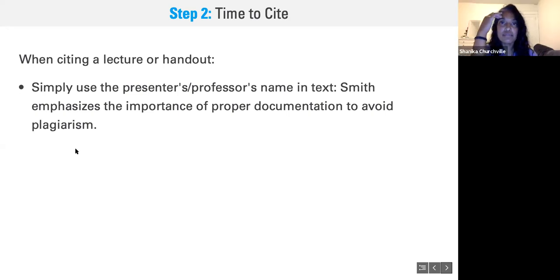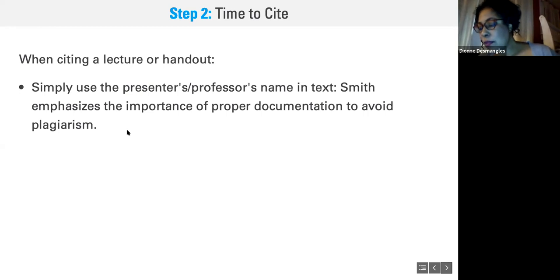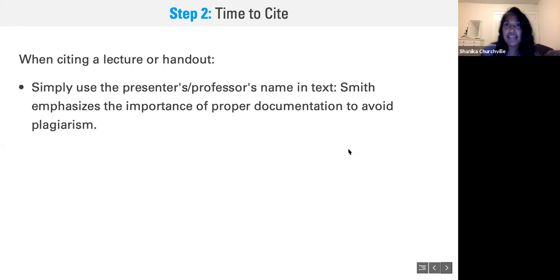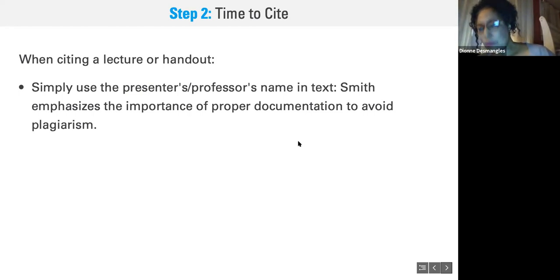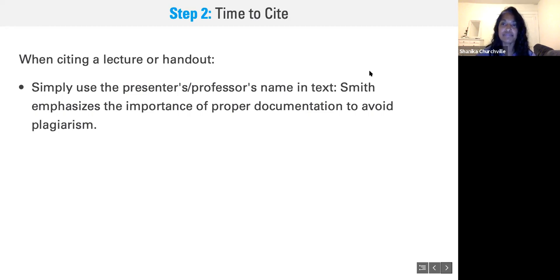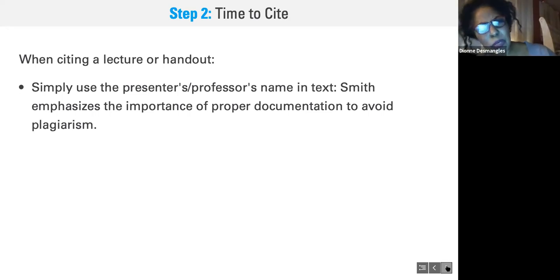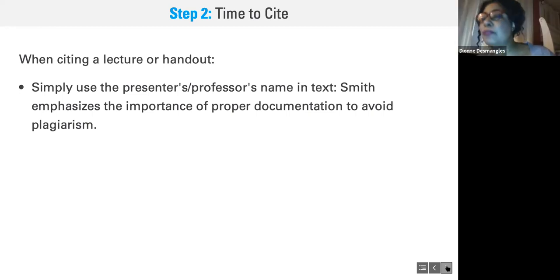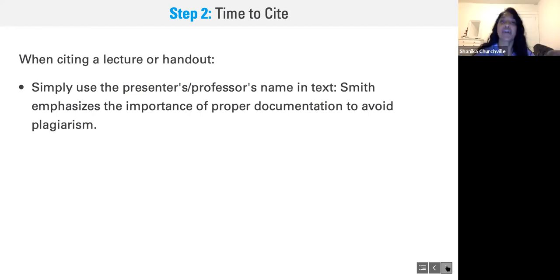And it goes in quotes only if it is a quote. If it's not a quote, if it's my paraphrase in my own words, then no quotation marks. But if it's a paraphrase, it still has to be cited, right? Yes, you're right. But for citing a lecture, the name is all you need. Don't put anything in parentheses, because MLA doesn't have a way to account for that. So you just use the professor's name in text. No parentheses, and no quotes unless you're using their exact words. If you have a PowerPoint or something where you can hear exactly what they say and get their exact words, then yes, use quotes. And it goes before what you're going to say and then the period.